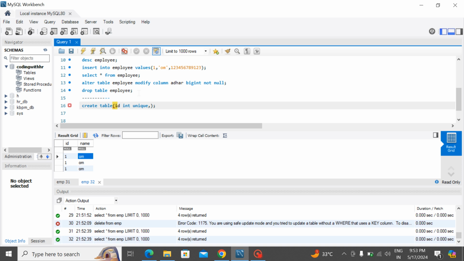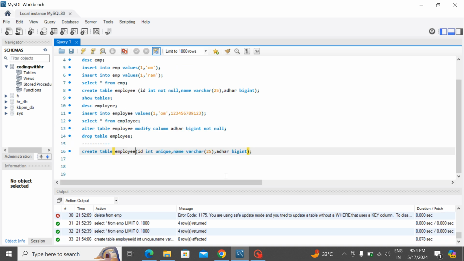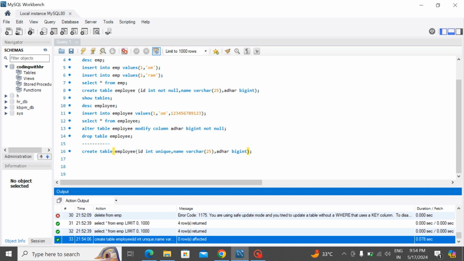Second column name is name, data type varchar, size 25. Next column is Aadhaar, data type bigint. Let's execute. Okay, here the table is created successfully.